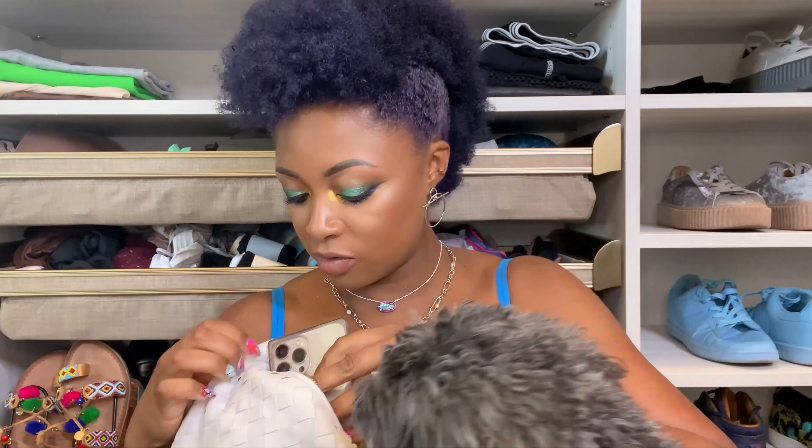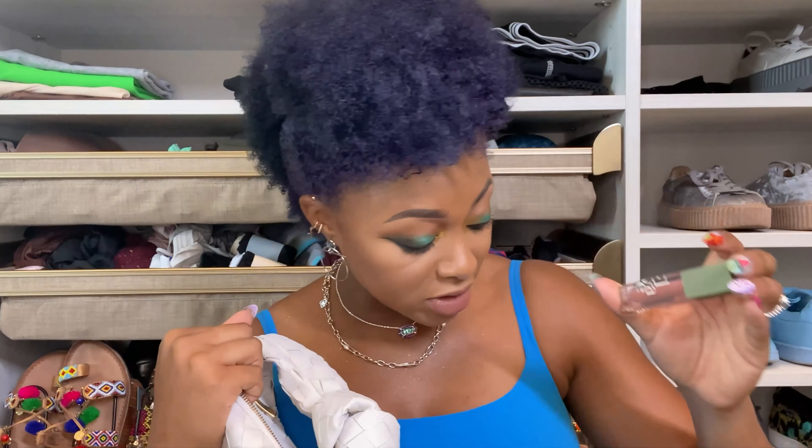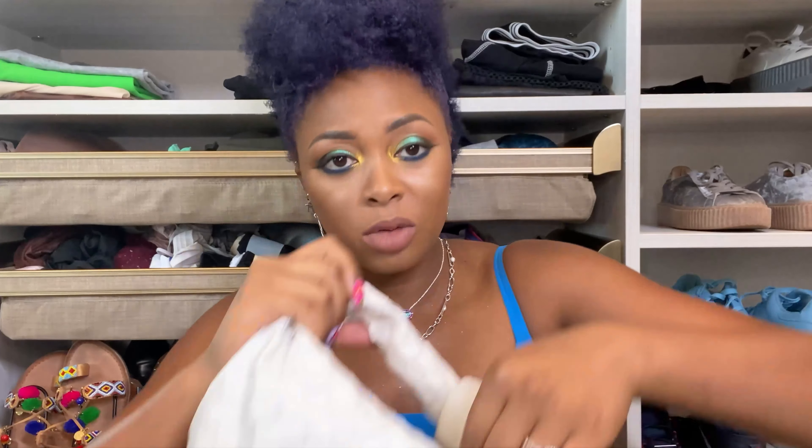I'm going to show you what fits in here. Obviously this is Duke. I ain't much going to fit in here, let's be honest. So for starters, I have my phone here — I just like to show people that it fits because some people put phones in their bags. I have my card holder from Celine; it's a longer one, but you can definitely use a shorter one. I have my lip product. This is my mini pochette — I don't recommend putting this in here, but I just want to see if it fits. It does fit, and it zips with a nice structure too.